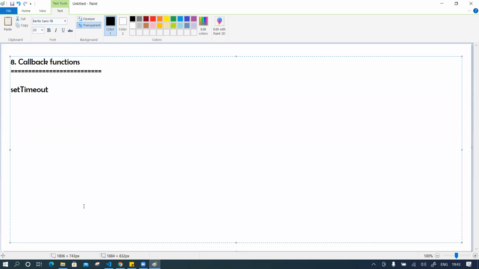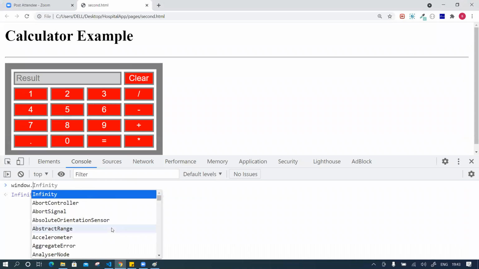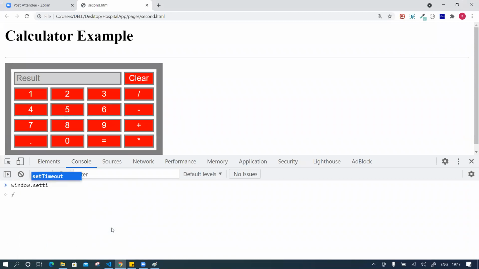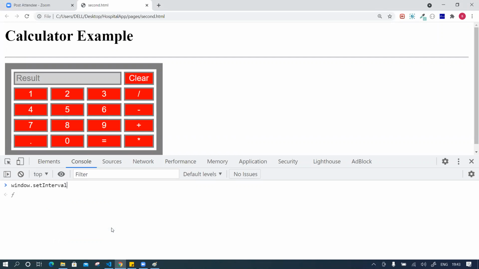If you write window dot, setTimeout is coming. This is the predefined function provided by the window. Similarly, setInterval is also there. These two are the callback functions provided by the JavaScript API.